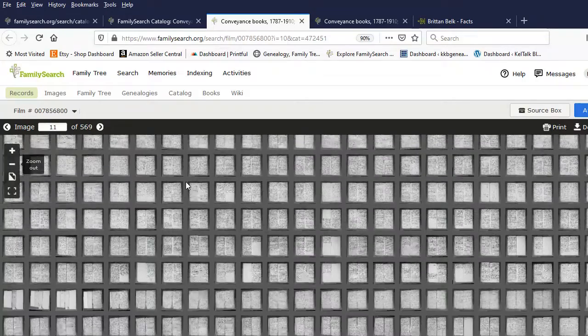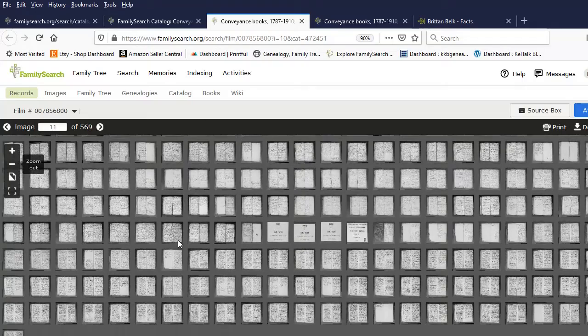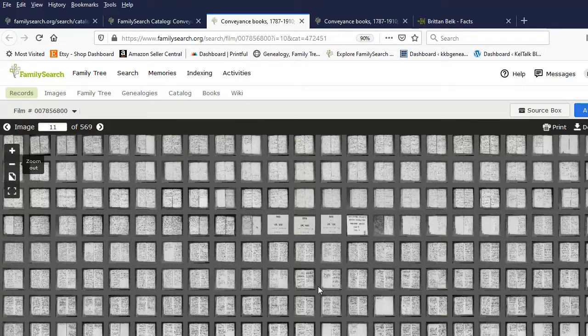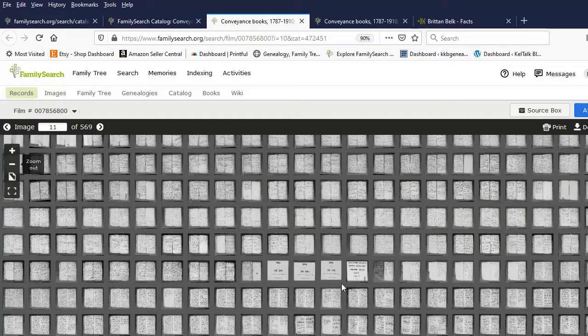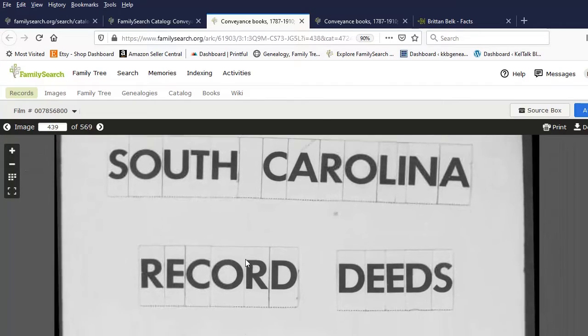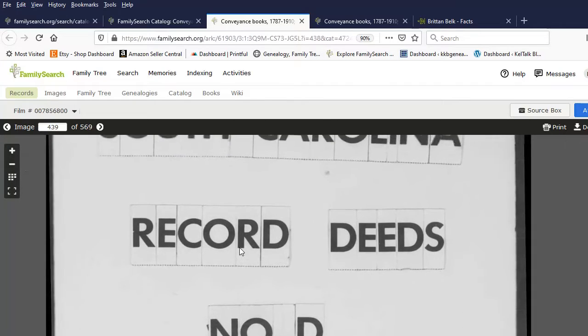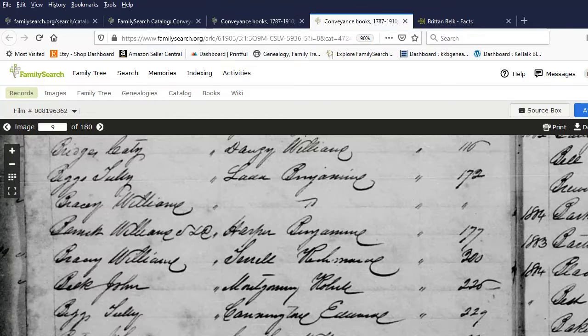your click and drag, or your up and down. In this case, it would be your page up on your keyboard until you see the very last volume start, which is right here. We're just going to double click on it, zoom right in, be sure that it's Deed Book D, and it is. And we need page 226.